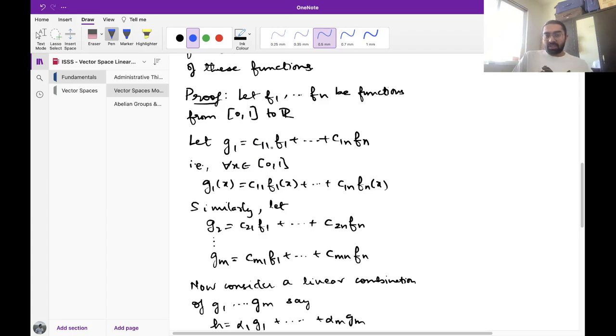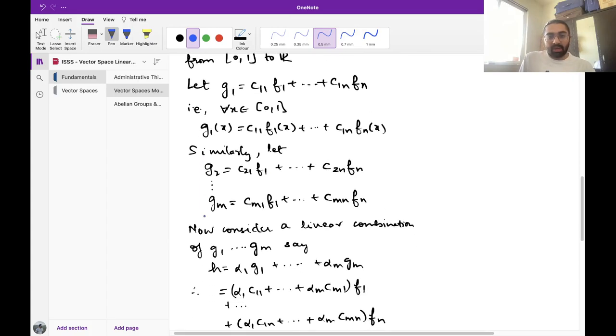And so now the question is, how do you define multiplication of functions and a constant and all of that? Again, we'll discuss all of that very rigorously. But here, just try to understand that if I define a function like this, what I actually mean is that for every x, whatever output I want for g1 of x is just the output of these particular functions f1 to fn of x multiplied by the respective constants. And the same thing I can do here.